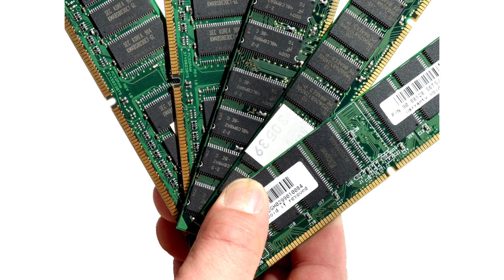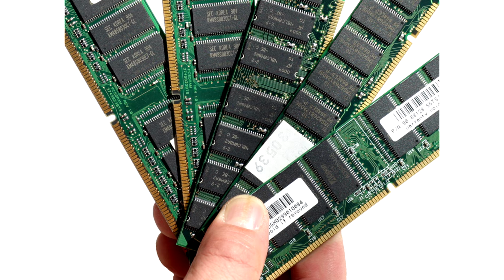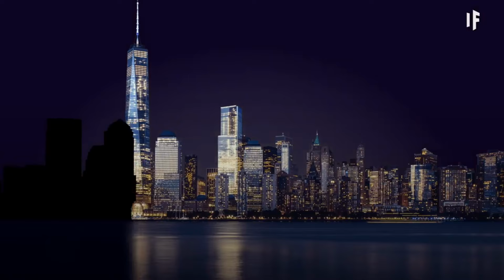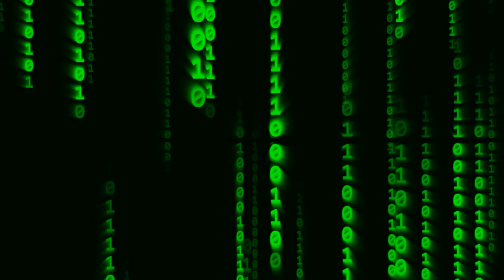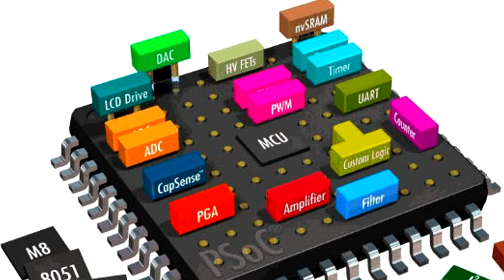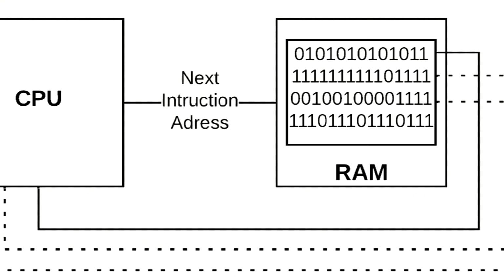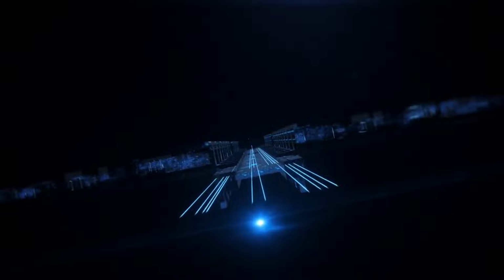Next is RAM. RAM is the volatile memory used for temporary storage of data and instructions that are currently being used by the microcontroller's CPU. Volatile memory is memory that is lost when power is interrupted or turned off. When a program or instruction is executed on an MCU, the CPU reads instructions and data from flash memory and stores them in RAM. The CPU can then access the data and instructions in RAM much faster than if it had to continually read from flash memory. This makes the MCU's operation more efficient and responsive, so it should have an impact on a gaming mouse's performance. However, RAM has a bigger impact on performance for devices with more complex configurations.